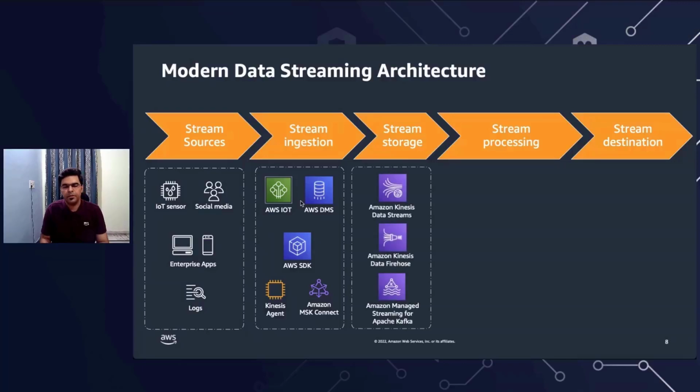But once we have specified the type of source and the ingestion type, the next question that arises is how are we persisting that streaming data? Because typically streaming data is of at least a few MB per second, if not GB per second of throughput. So in that case, primarily three different possibilities come up. The very first is Amazon Kinesis Data Streams. Second is Amazon Kinesis Data Firehose, and then there is Amazon Managed Streaming for Apache Kafka, or Amazon MSK for short. We'll have a comparison of all the three possibilities in upcoming slides.